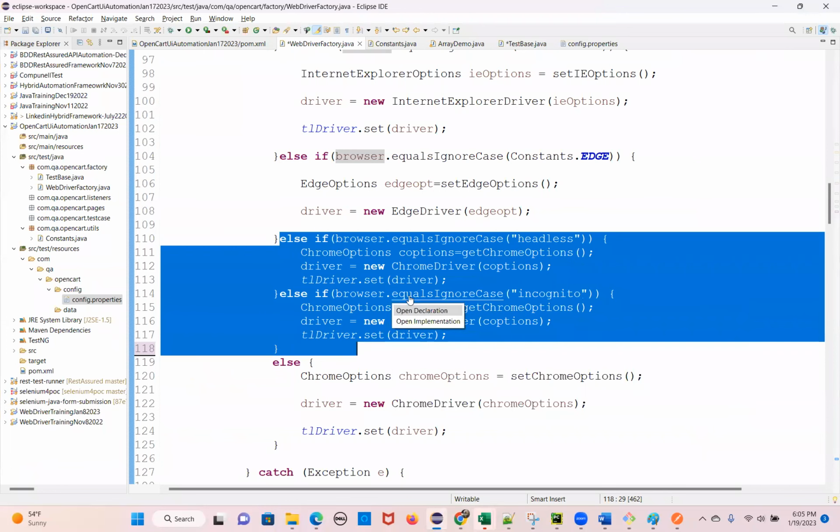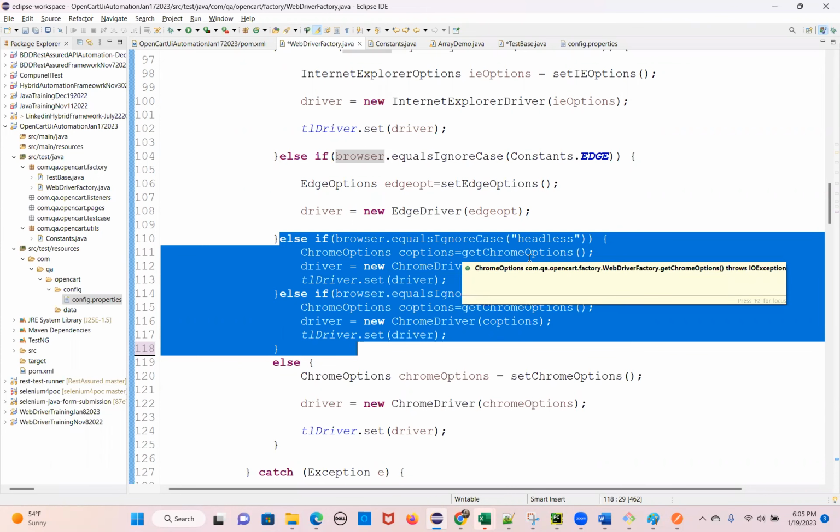Sir, it is throwing an error at the get Chrome options method. Did you add the get Chrome options method in the WebDriver factory? I had it, sir. Then why do you get an error, what is the error? Mouse over there. Okay, sir.